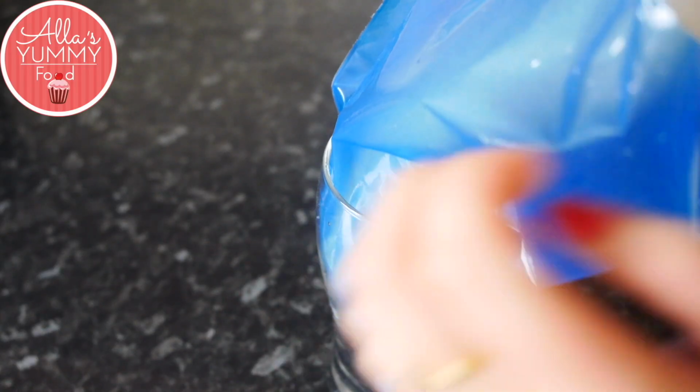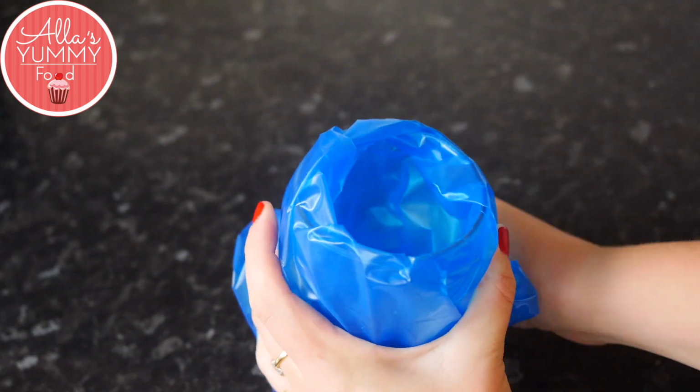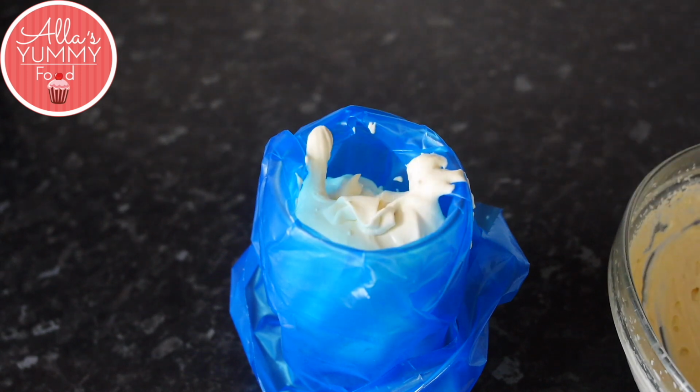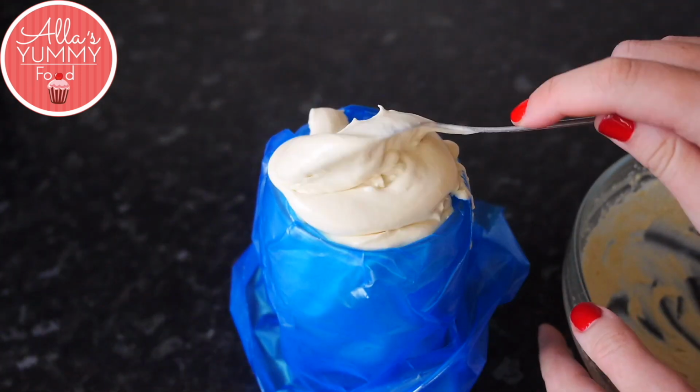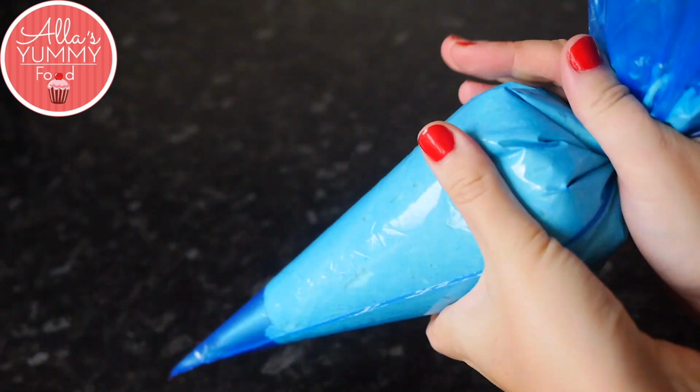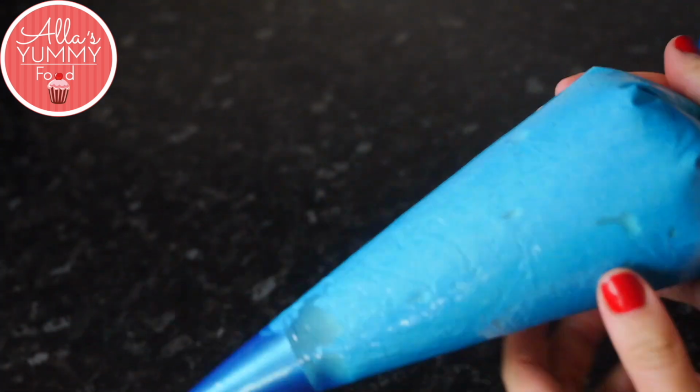Put everything into your piping bag and then make sure it's completely filled to the top. You can use any nozzle that you wish. Because I'm covering the cake all over, it doesn't really matter for me. And then you can place the cream in a fridge while you prepare your layers.